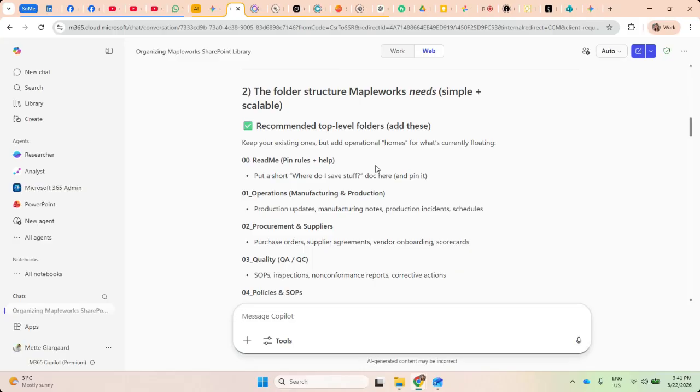And that's simply brilliant, because not only will it tell your existing staff where to put stuff, but also when you do onboarding with a new employee, you don't have to explain the folder structure. There's already a document. And of course, we can have Copilot create that document.